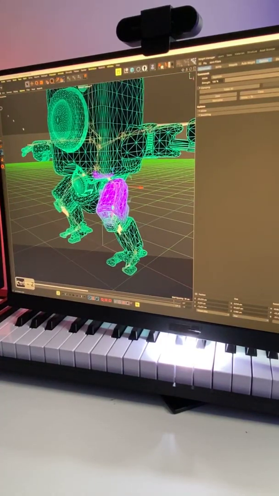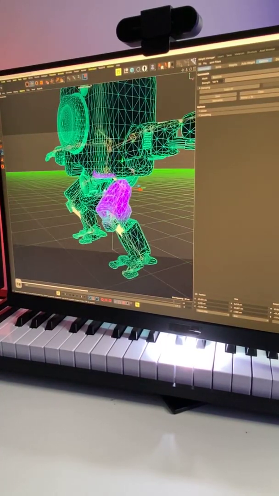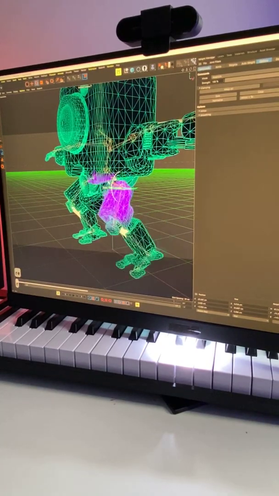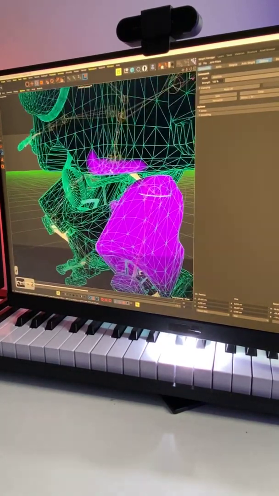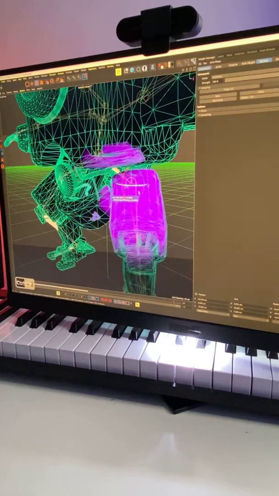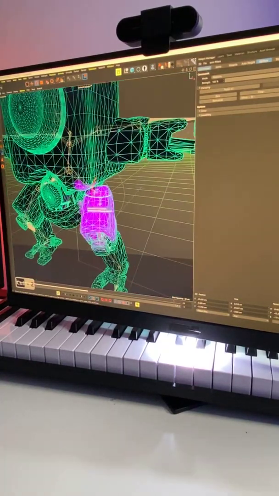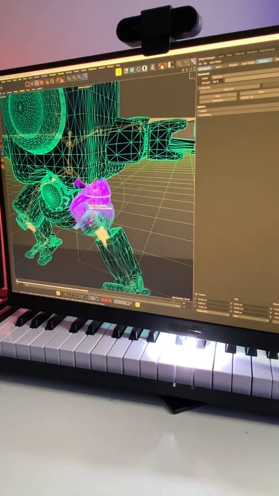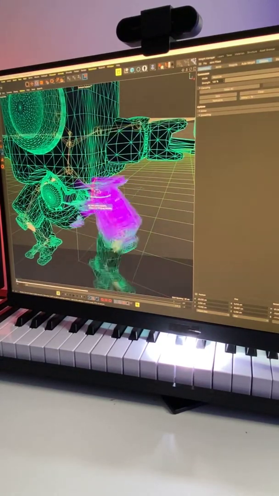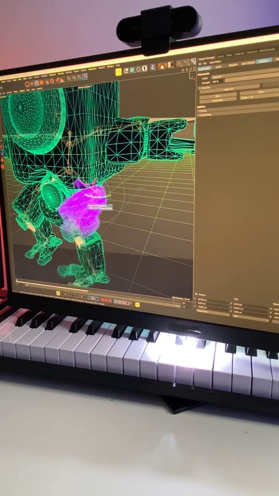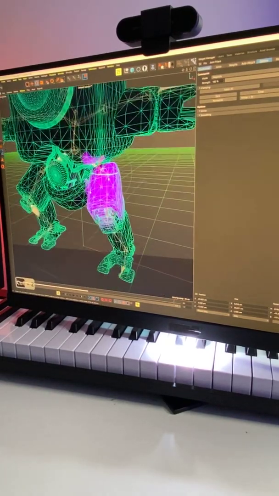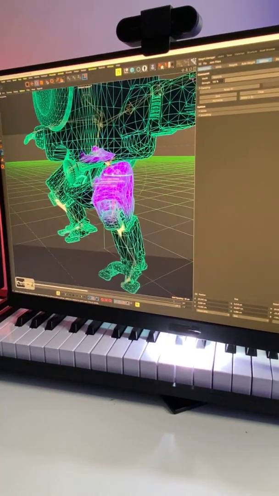I'm seeing some problems with the... Oh, is it locked? That's a good question. I didn't know if that was a thing, but let's see. Is that a thing? What is this? Let's try it now. I saw a lock on the screen. Can I unpaint? No. It's only letting me add. And it won't even let me add entirely. Oh, there we go.